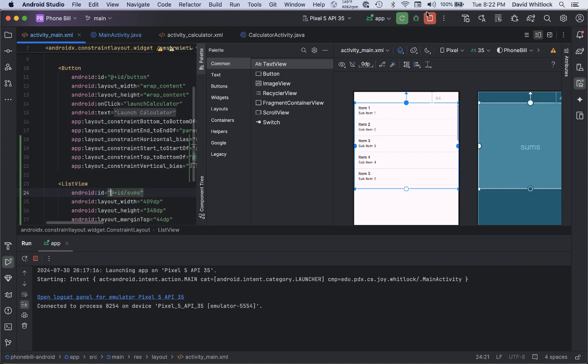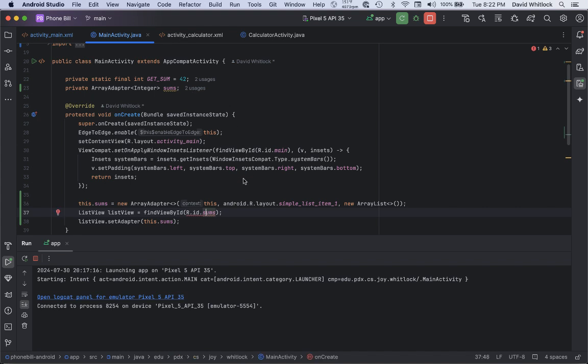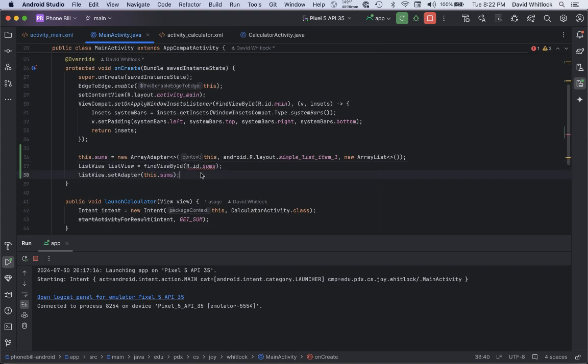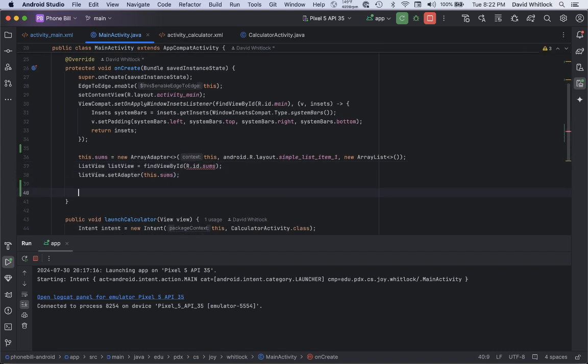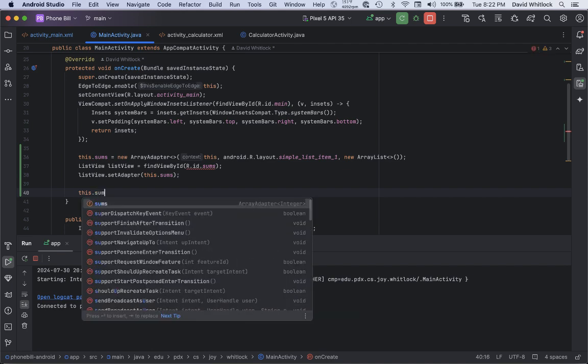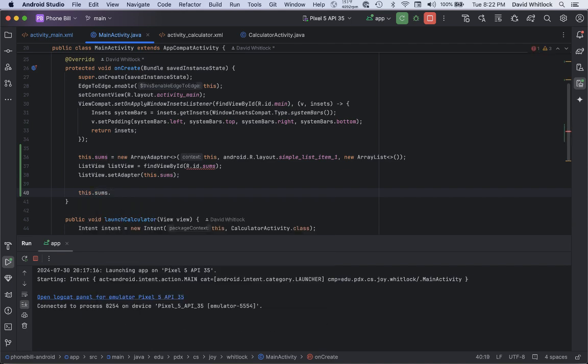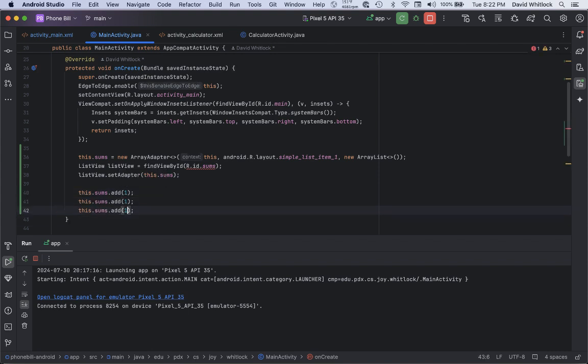Before I rebuild it, there's one more thing I want to do. I want to show you how you'd work with the array adapter. So sums, and you can say add some numbers. I'll just say 1, 2, 3. And now if I run it, let's see what this looks like. Oh, good. It went away now that it rebuilt everything.